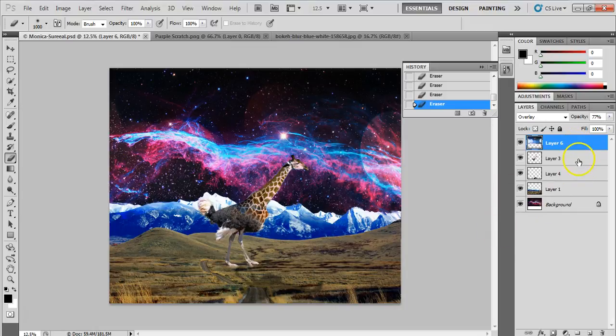So next, what I'm going to do is add a couple more lighting effects. Just like we have in the past painted on photographs, we can do the same thing by adding a new blank layer. You could add text, you could add paint, you could add gradients, whatever you want. I just add a new layer, it's a blank layer, and I'm going to paint on that.